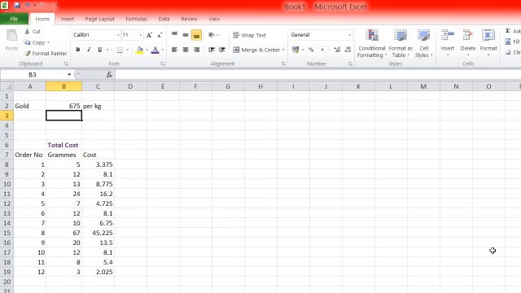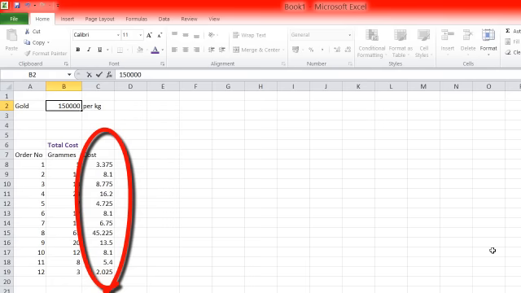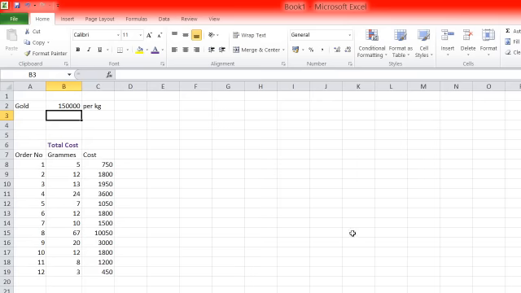Those changes might have been quite subtle, so what I'm going to do is put an absolutely ridiculous value in for the price of gold so you can see how the formulas really change. So if I was to put in 150,000, right, if I just press return, you will see how all the values really change from where they were before. So just to finish off this example, I'm going to put it back to something which would be more reasonable. So if I said it was £675.23 per kilogram, we've got the values there.